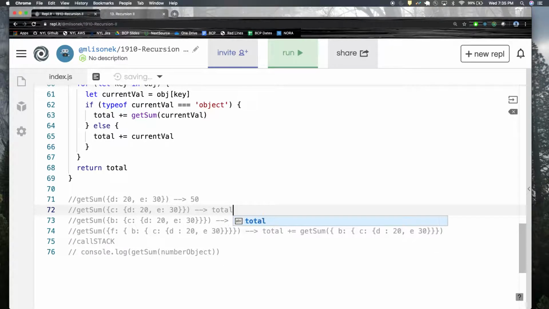This will be total plus equals get sum of this. And get sum of this actually returns us 50. How does everybody feel about that?